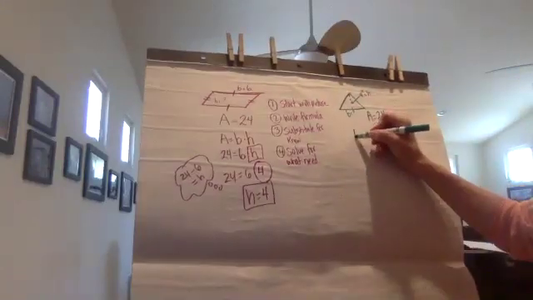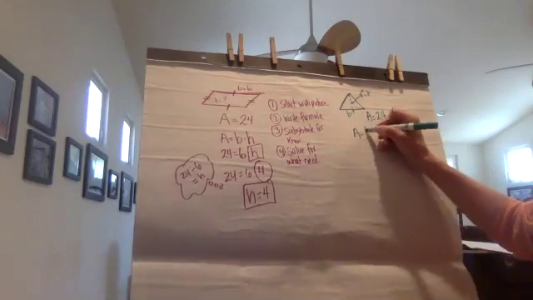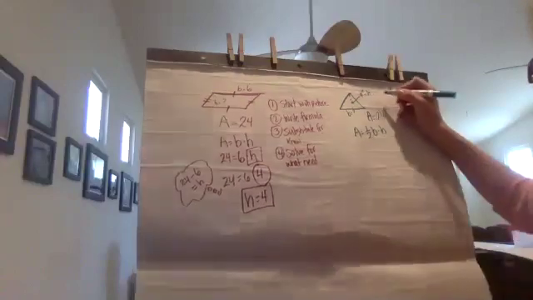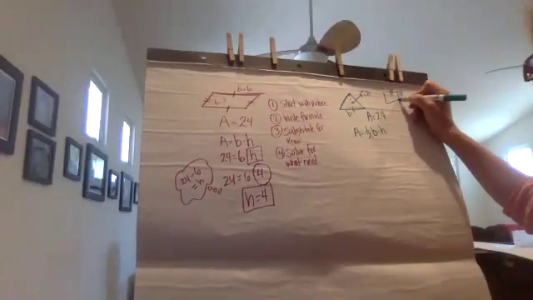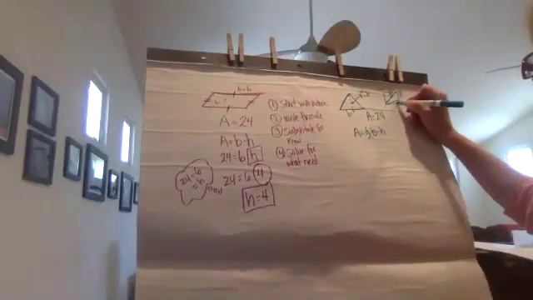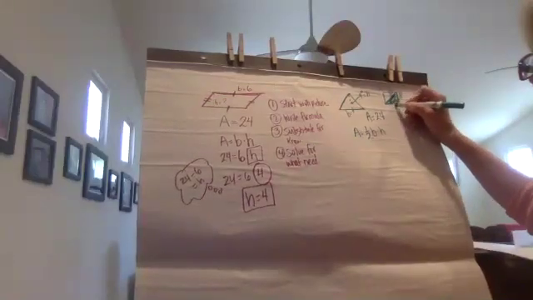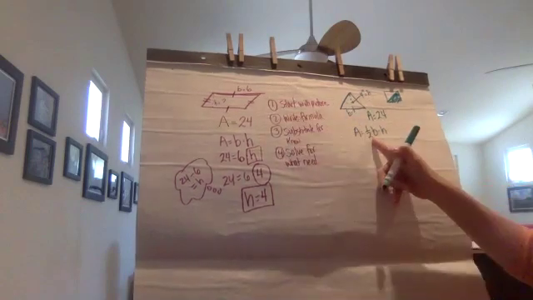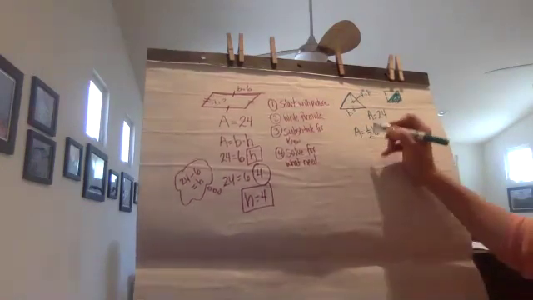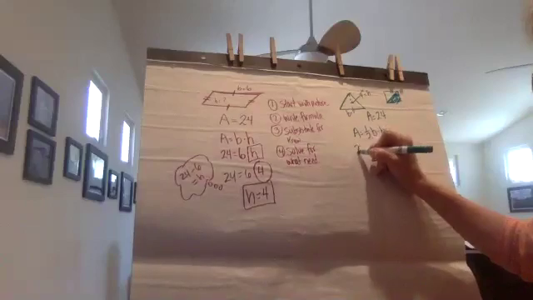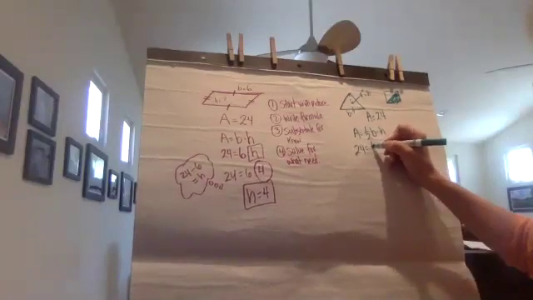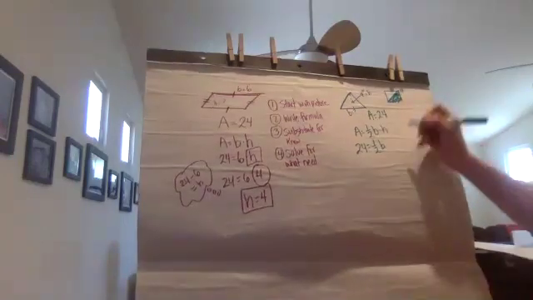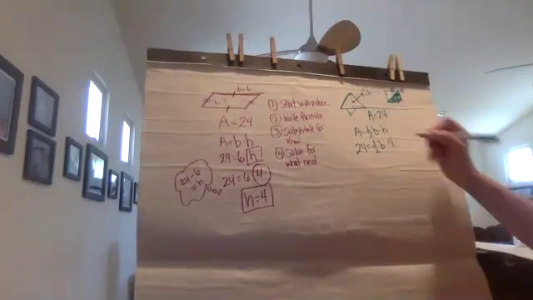The formula for a triangle, it's 1/2 base times height, because I know that a triangle is half of a rectangle. So that's the formula. Step 3, I'm going to substitute for what I know. Instead of A, I'm going to write 24. Then I'll write 1/2. I'll keep the B because I don't know what the B is, but this time I'm going to put in 4 for H.